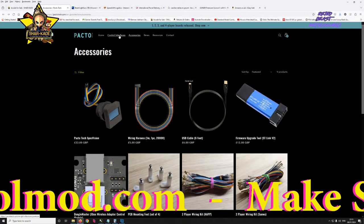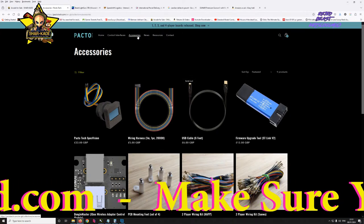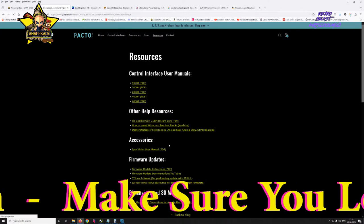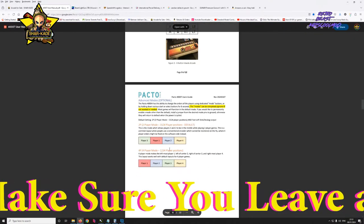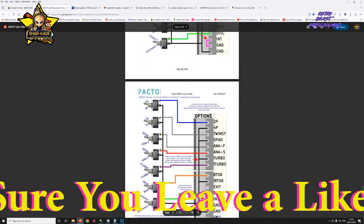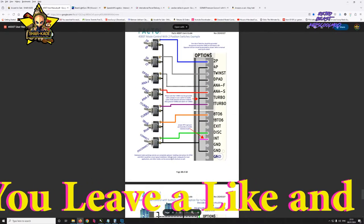If I go back to the control interface, not the accessories, resources, go to the 4000T PDF, you have a lot more features. So let's head down and you have a lot more shortcuts. My phone's going to die as well, so I'll have to stop the stream soon because I won't be able to read the comments.